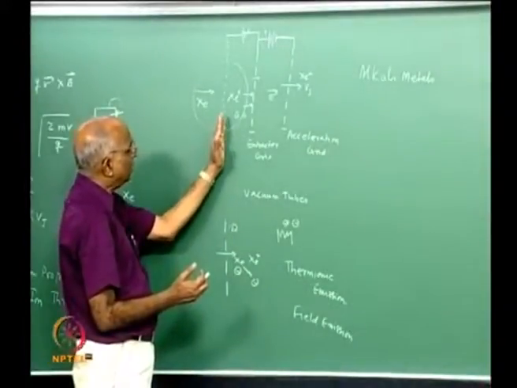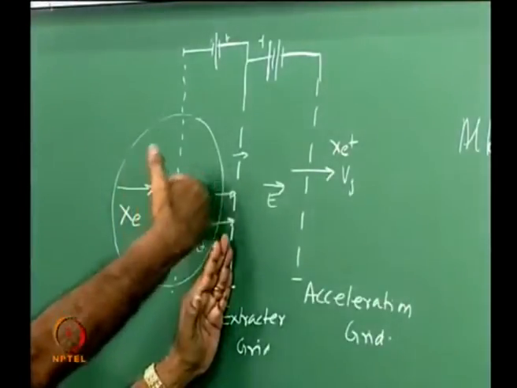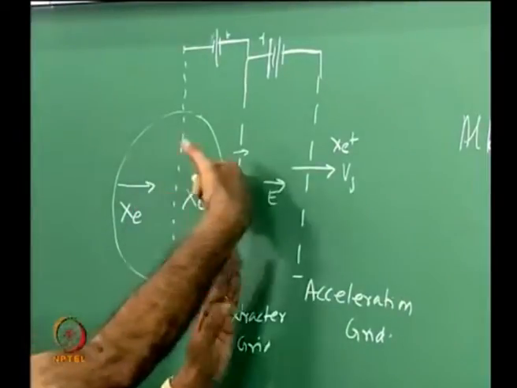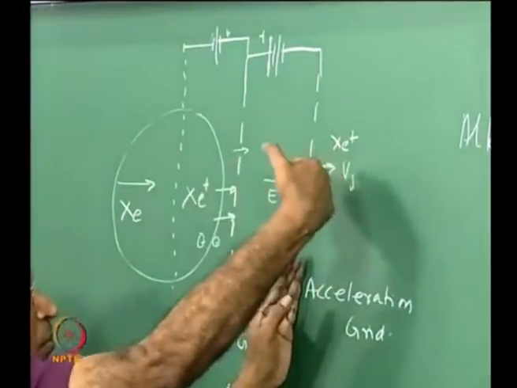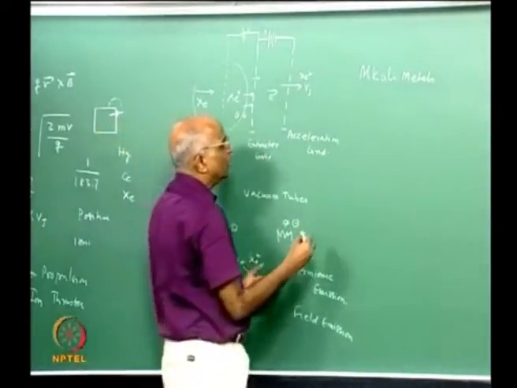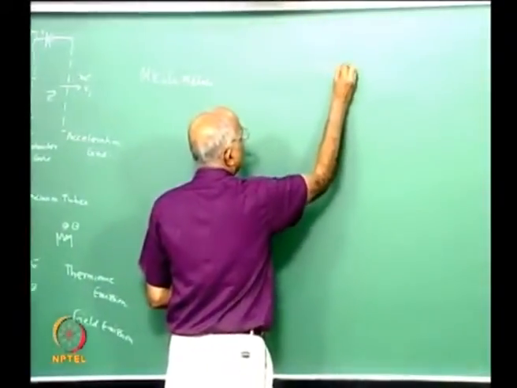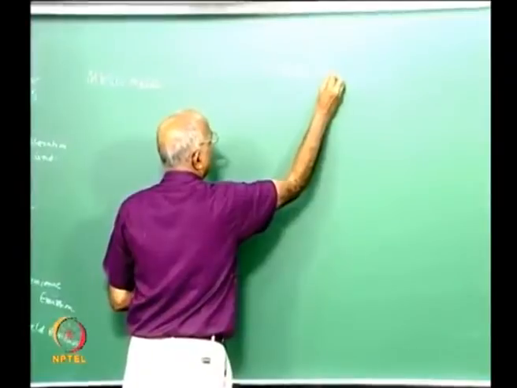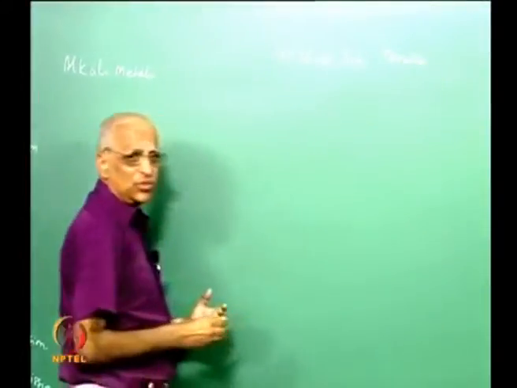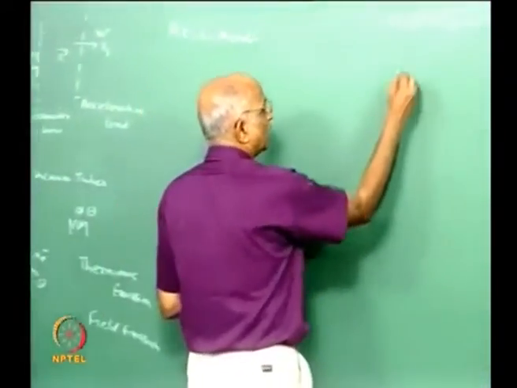Therefore I have something like a grid to generate ions, a grid which is extracting the ions from this flow over here, because I would like to attract the ions more and more, and once it is attracted the accelerator grid further pushes it at a high velocity Vj, and therefore such a type of construction is known as gridded. I have 3 grids, a gridded ion thruster. This was started by a person known as Kaufman, and therefore it is also known as the Kaufman thruster.